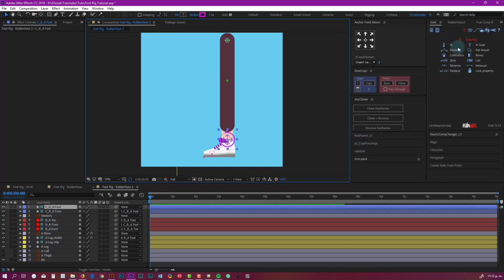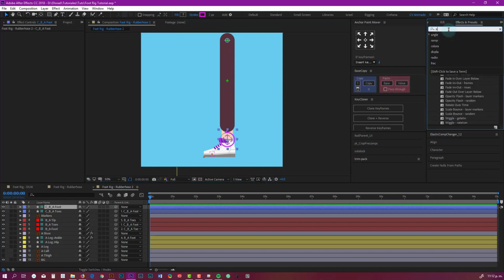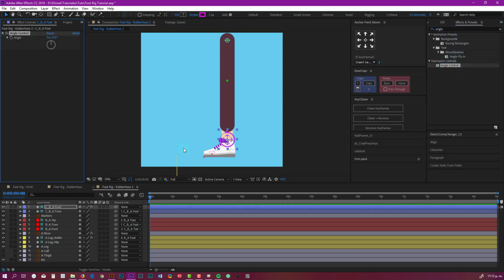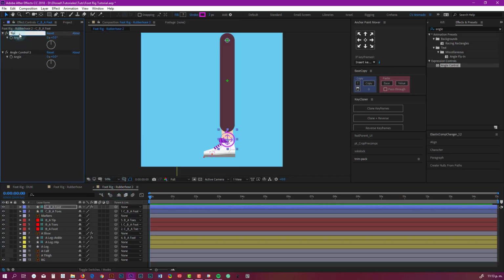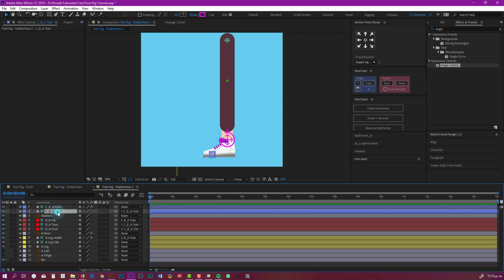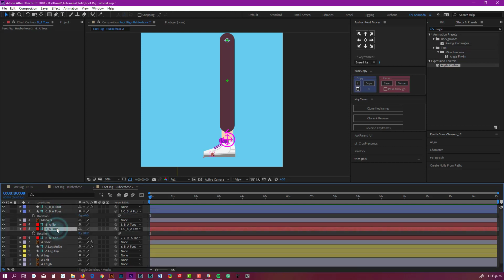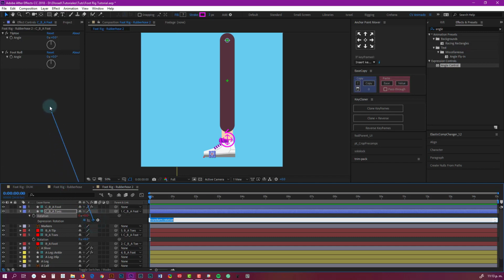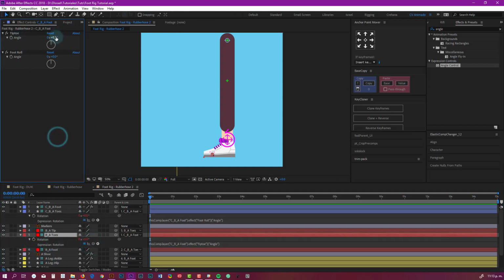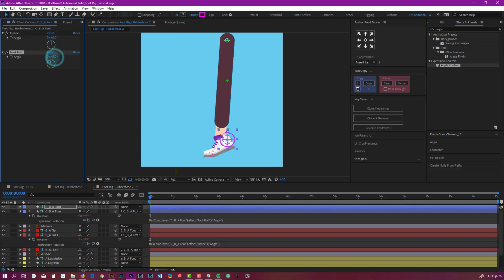So let's go to the effects, Control 5. Let's type angle control, and let's duplicate this, and I'm gonna create effects with the same name as here, tiptoe and foot roll. Now let's hit R here and here. Lock this. I'll click here, and the toes, this is the foot roll and this is the tiptoe. It's fine and it's fine.